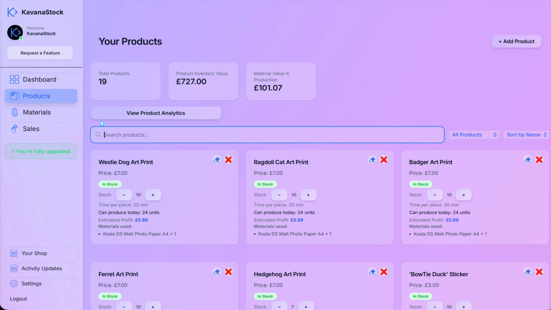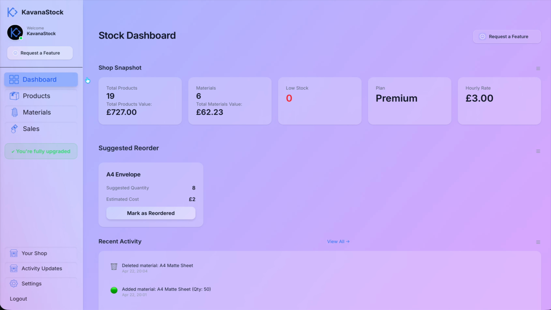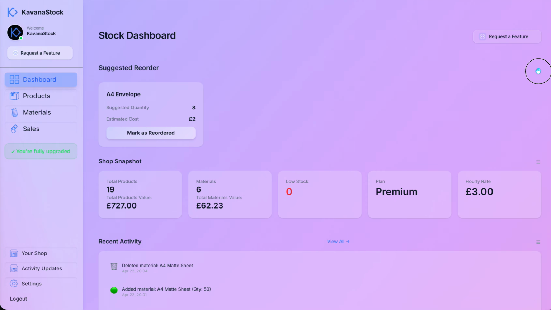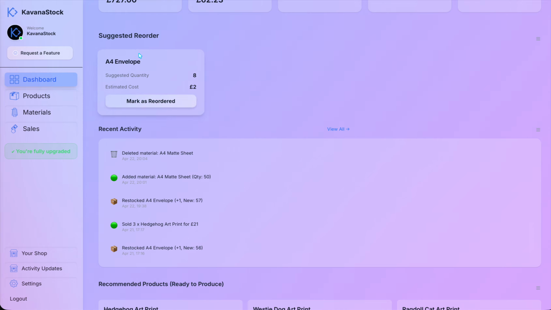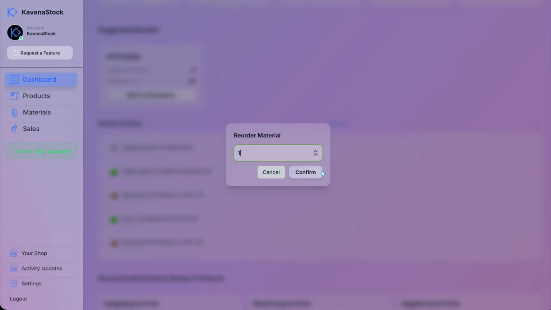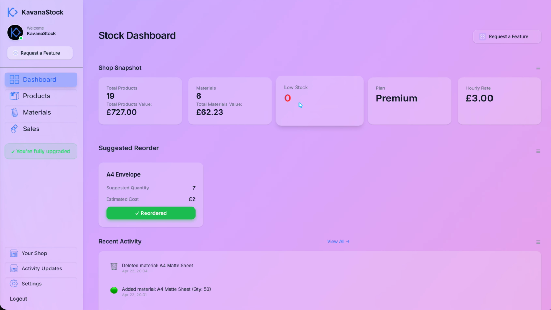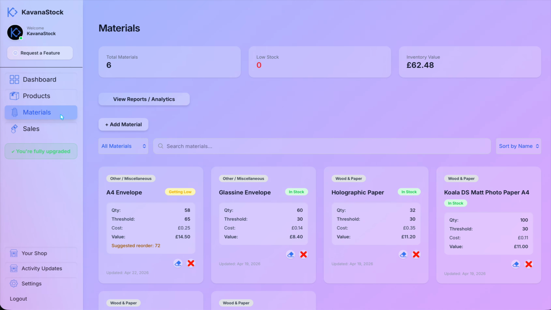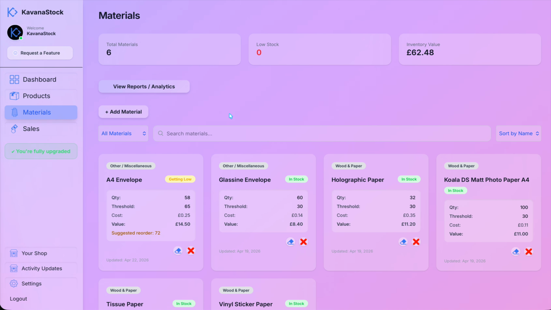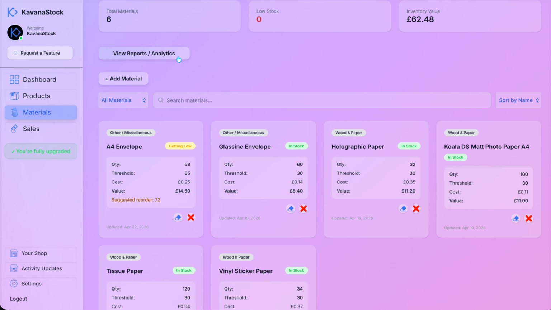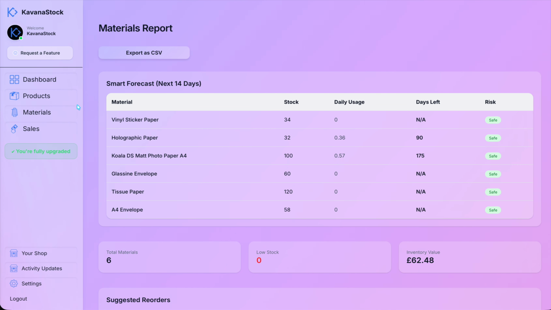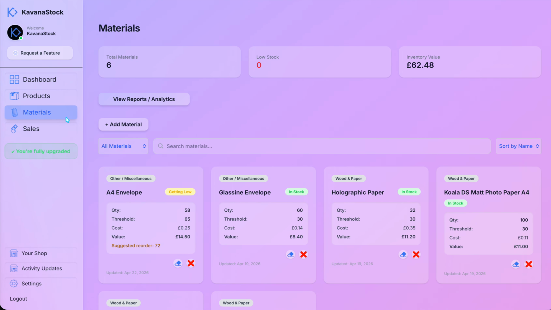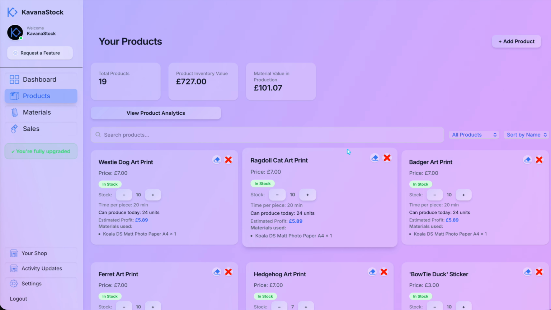So essentially, in the previous tutorials, we showed the stock dashboard. So you can move things around here to adjust it to your needs, basically. You can mark your reorders like so, like we showed before. And this is essentially the basic info pulled from everything for your shop. Then we also, in the last tutorial, we went through materials as well. So we went through how to add a material, and we went through the reports and analytics of those materials. If you haven't seen it, I would strongly recommend that you have a look at it, especially if you're a handmade seller and you're trying to just keep everything together, really.